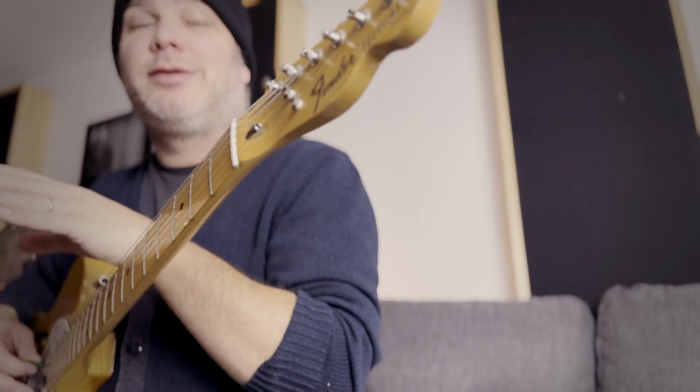You can actually start this per string if it's easier. Just kind of think of your technique. Go slow. I'm a big believer that speed is a byproduct of good technique. So I'll show you how it goes. It's very simple. First finger, 6th string, 1st fret.